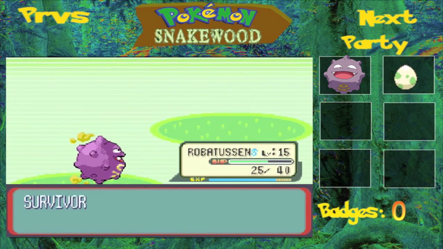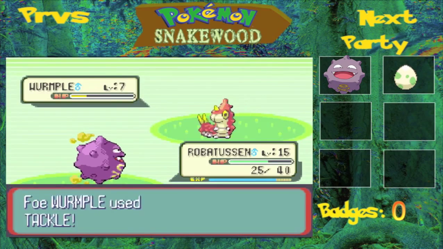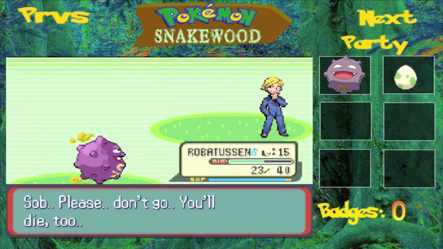You know those buttons? Have you seen them? You can press them and they're like, that was easy. I'm gonna battle with my egg. I'm not trusting it. I don't think it's strong enough.